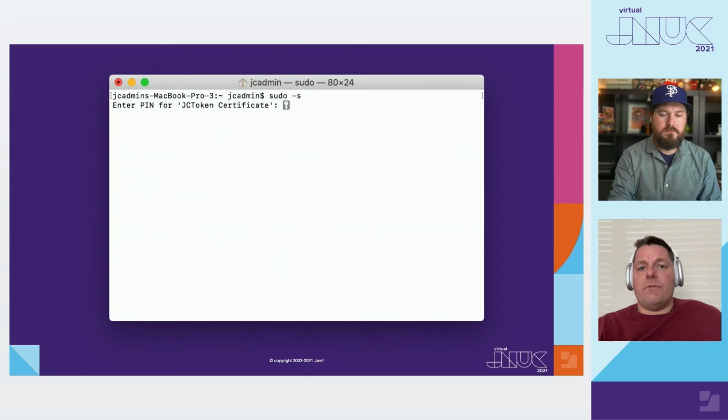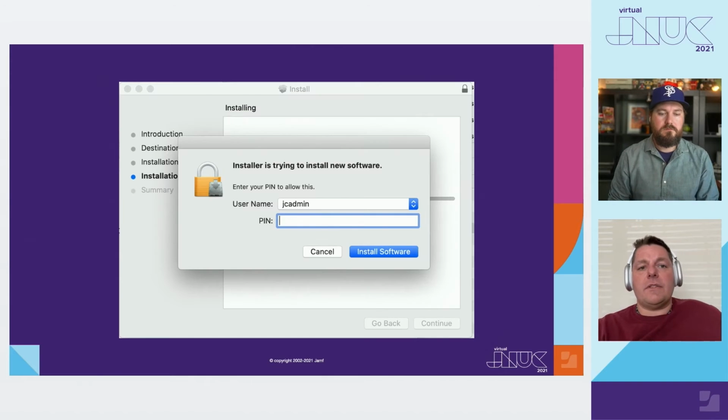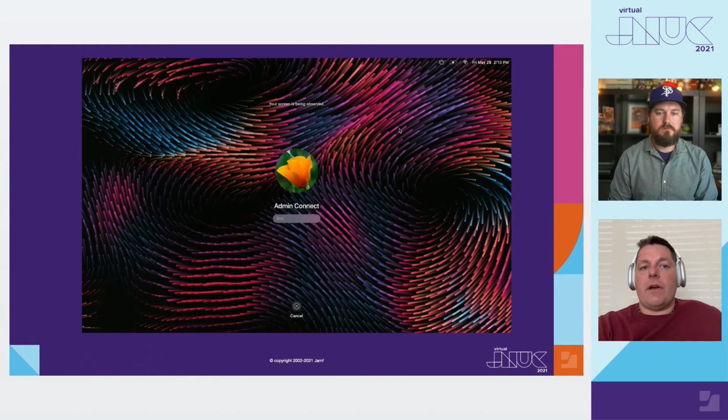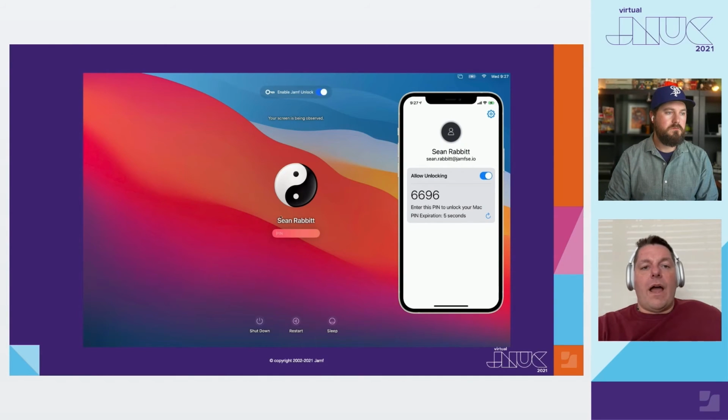And as we saw in the video before, any place that requires an authentication is going to work the same way. So that could be a sudo or a su request. It could be installing software, or it could be unlocking the screensaver or waking up from the screensaver. Or now, like we saw with the new macOS login screen, the operation is all the same. Either get the PIN from Jamf Unlock or hit enter if no PIN's required.